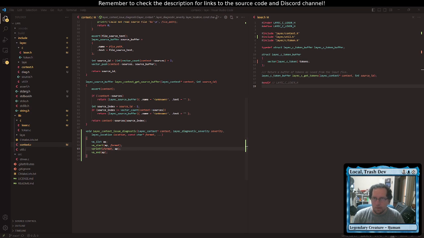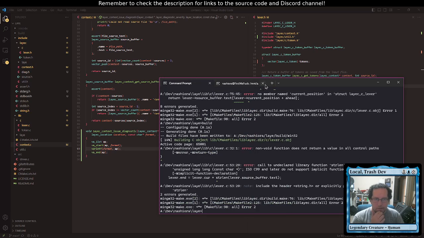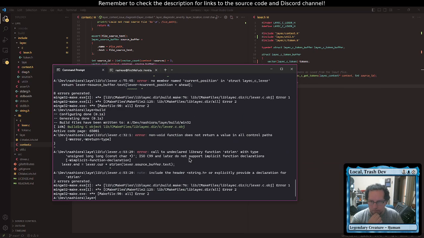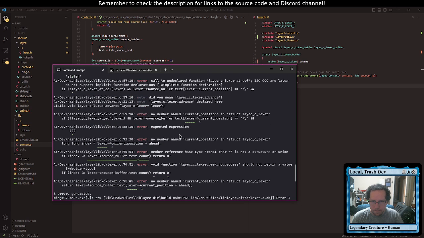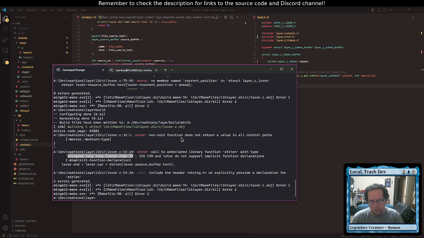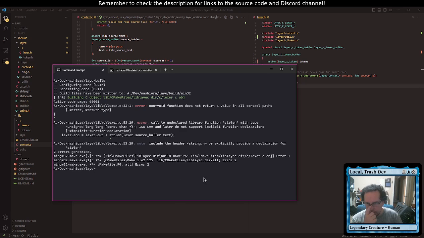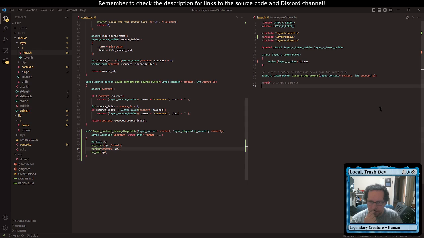I might have to hit build and have it give me the signature just so that I don't mess that up as well. It's looking for strlen. Oh, I never implemented strlen. I gotta go do that. Those are old, right? Those are all old. Let me just cls build. Non-void function, return a value, that's fine. So strlen needs to be implemented, and it doesn't hate vprintf, but I don't think I've implemented vprintf.